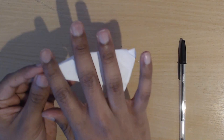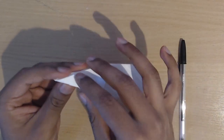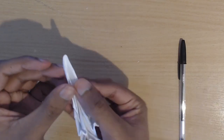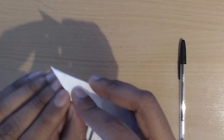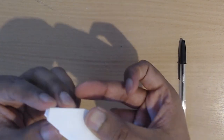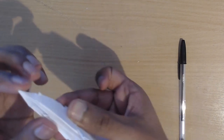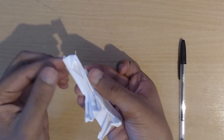Now we're going to fold the front of the nose, snout, the muzzle, whatever it's called. We're going to open this up and fold in where you can see there's a clearly visible line on this side and that side. We're just going to inside reverse fold that so that it's out of the way, like so. So it was just a tip pointed out like that, and we've just hidden it away by inside reverse folding like this.